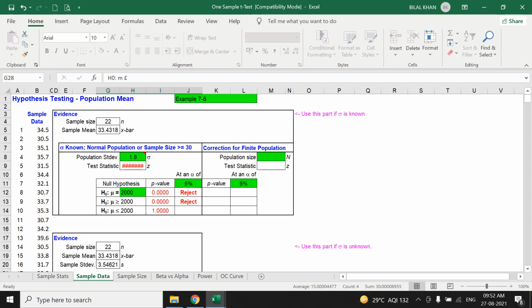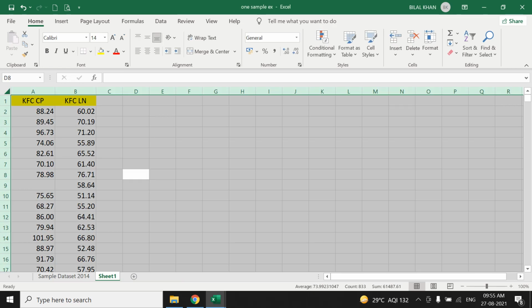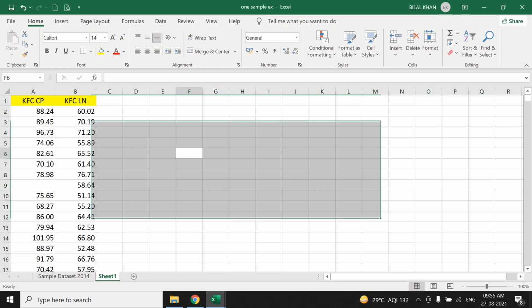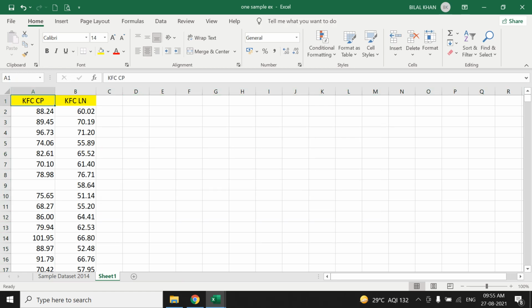So we'll now move on to an example of an independent sample t-test. What do we have here? We have two groups. One is KFC Connaught Place, the other is KFC Lajpat Nagar.